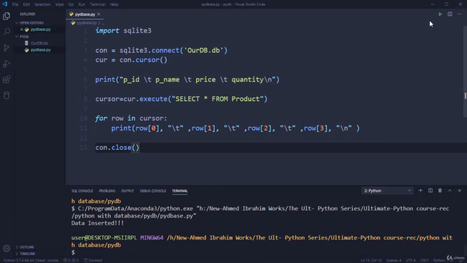After that, we created a simple for loop to display the table rows from the first row that has index 0 to the last row that has index 3. And also, as we said before, the \t is used to add some tabs between the column headers. Also, we added \n to add a line break. And finally, we placed the close function after all of that to close the connection process. Let's run this file to show the output inside the integrated terminal.